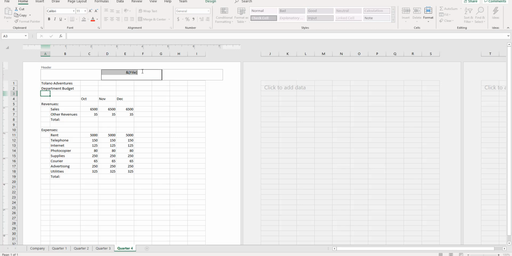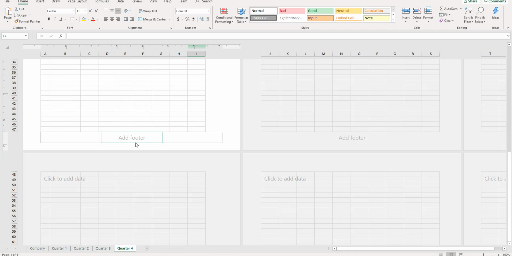So that is sort of, again, that programming language that is in Excel, and it's saying that that's the file. It will always grab the file name, so it's not set to this permanently, it's set to, instead of quarterly income statement, whatever the file name is. Same thing if you do pages. So if we just go down here to the footer, page numbers kind of thing.